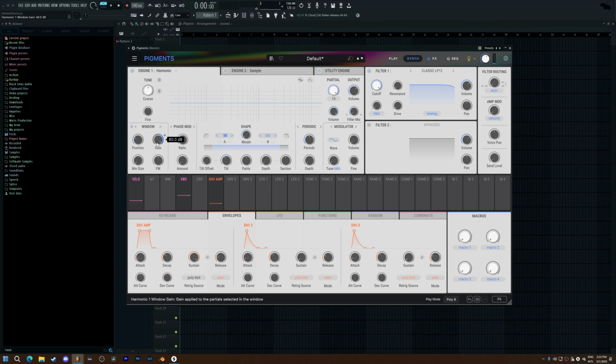We can adjust the volume of that partial, and we can FM that partial, because basically a partial or a harmonic is just a sine wave, so we can add some FM to that sine wave to create some really unique tones. We have a cluster here. And it's going to sound like funky FM sounds, because we're basically manipulating sine waves to create unique sounds.